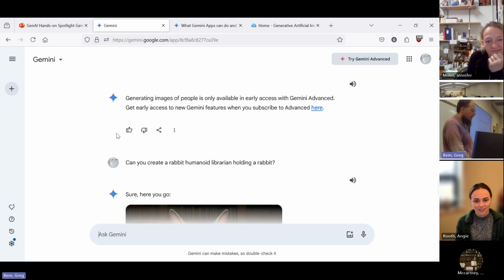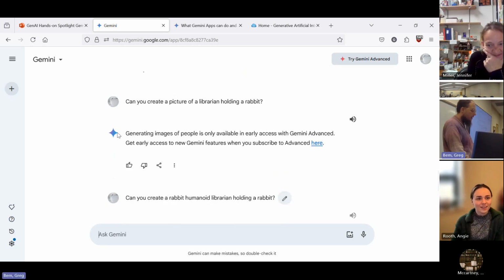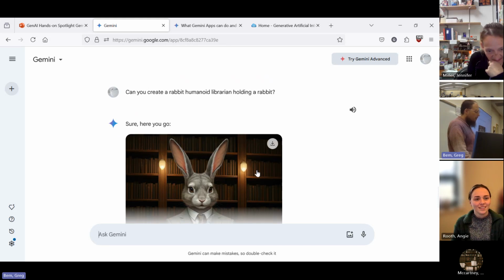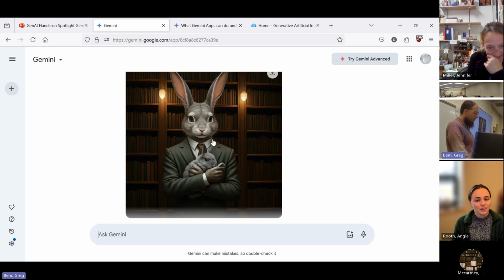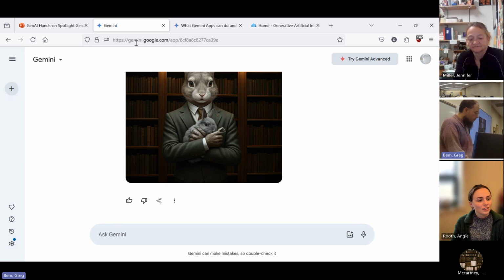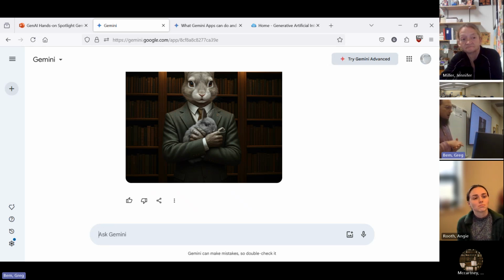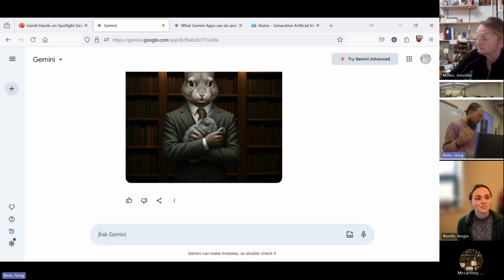Again, not exactly what we're looking for with our initial need for a librarian holding a rabbit, but you could do things like that and get at some of the nuances that we're maybe looking for. Let's see, a couple other things. One of the ongoing issues with GenAI image generation is representing hands, right? Hands. A lot of image tools can't do it very well. They'll give you 6 fingers or 7 fingers or 2 fingers.